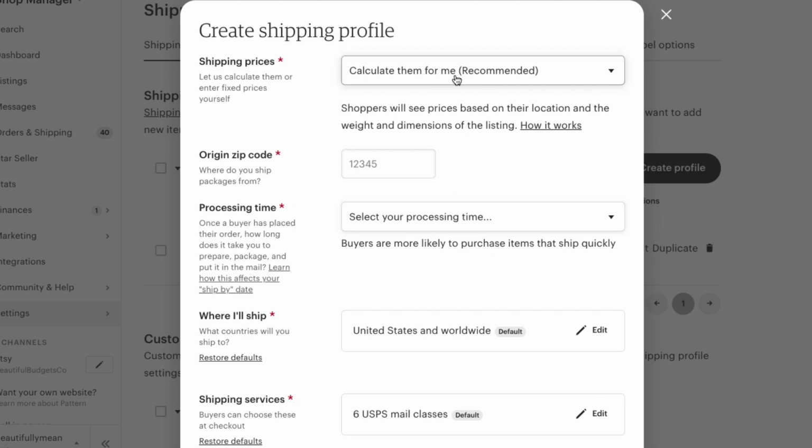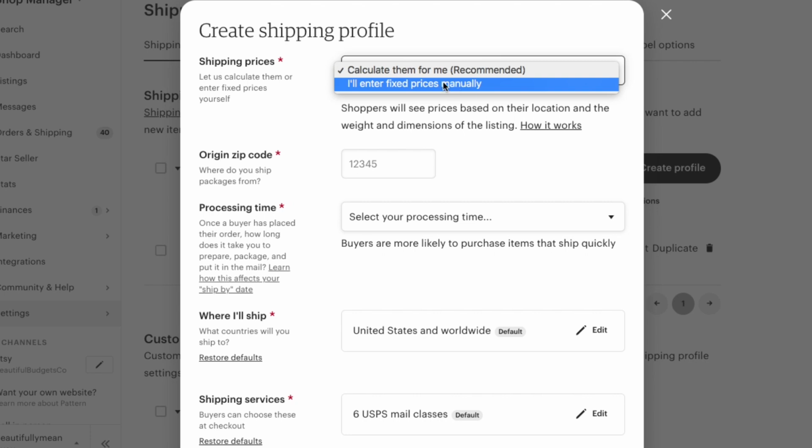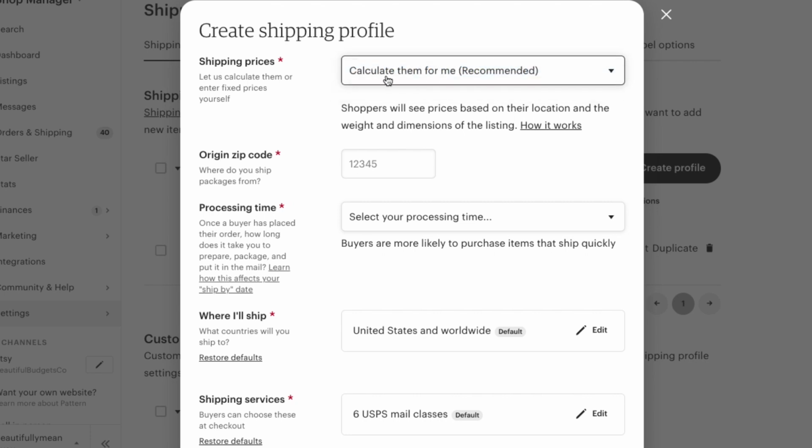So to create the profile first, this is the profile that you'll be using for however many listings you have. You can either have Etsy calculate the shipping cost for you, or you can manually enter it yourself. And I have manually entered it myself, but I've realized calculate it for me is the way to go. The shoppers will see the price based on their location, weight, and dimension of the items of the listings, and I'll show you a little bit of that later.